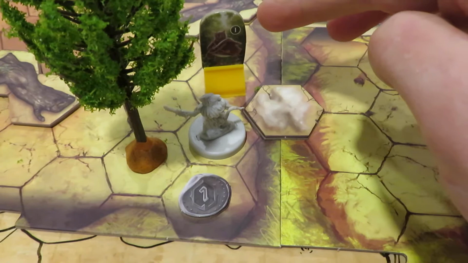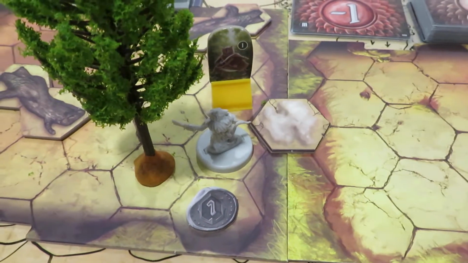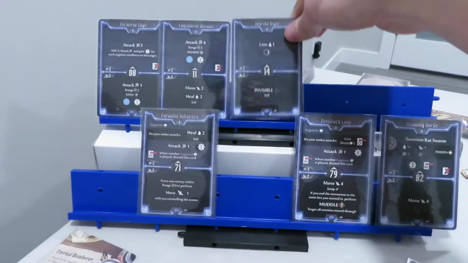We do want to kill this Vermling Scout, but there's no damage on him. He needs 5 hit points. But we also need to hide. So let's do an invisible move with him. So we're basically going to have both of our guys go invisible.